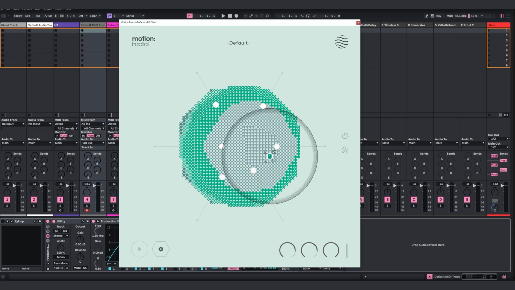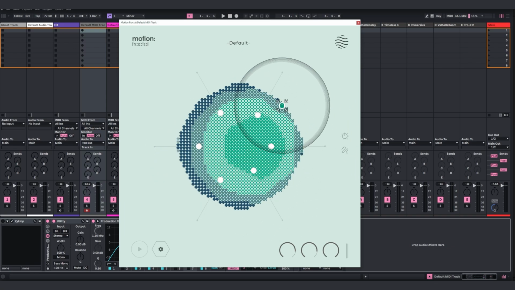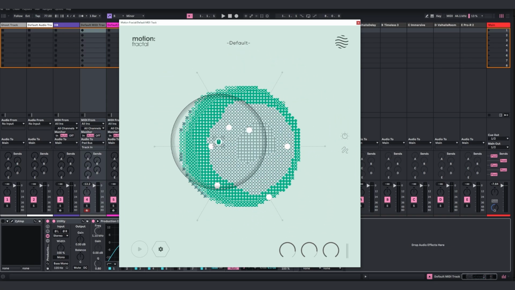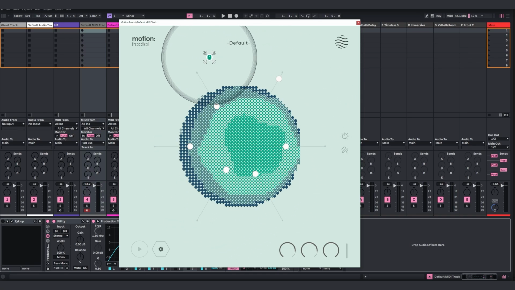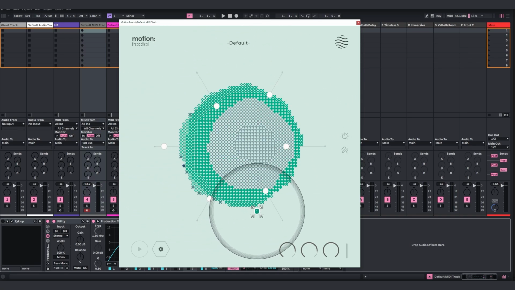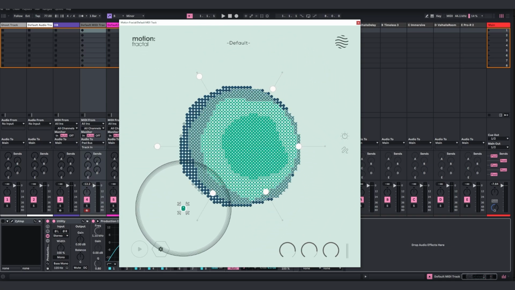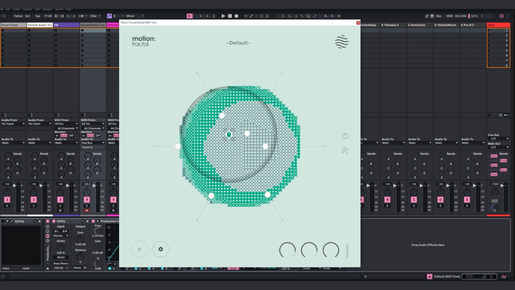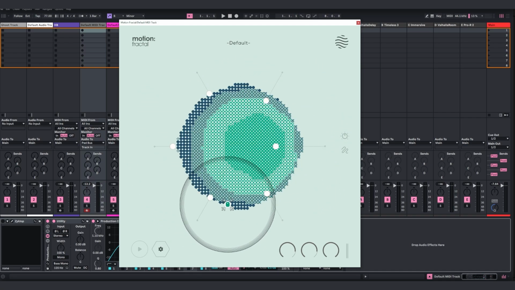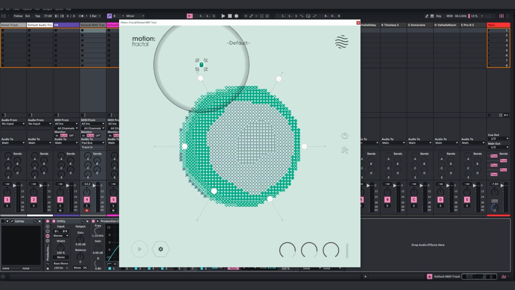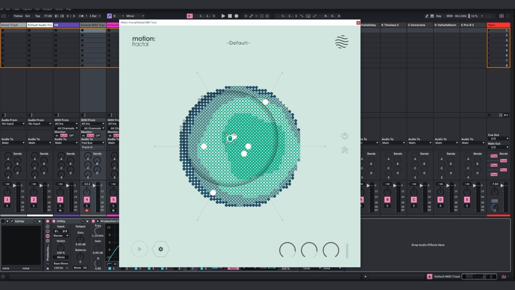So it's a very unique plugin in that way. And this hexagon here in the middle, they say that this is like the evolution of the XY pad, which I tend to agree with actually, now that I've gotten to use it. Because each one of these nodes, you can see my mouse is like attracting these nodes, can be used for modulation sources. And then you can record the motion and just kind of go crazy with this thing and let it sort of automate itself, which is very interesting. I mean, it's almost like 3D and 2D combined with modulation. It's pretty wild, right? So that's the other thing.